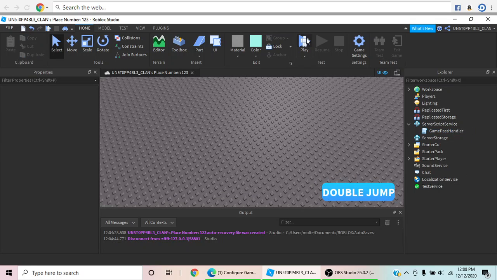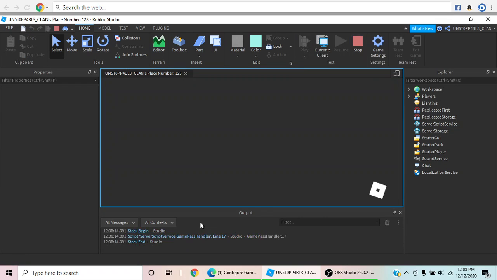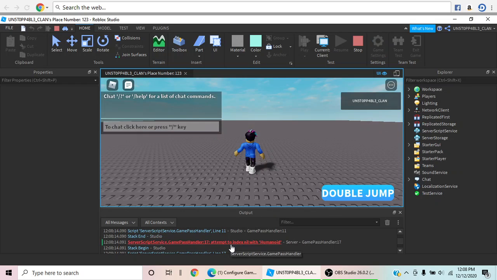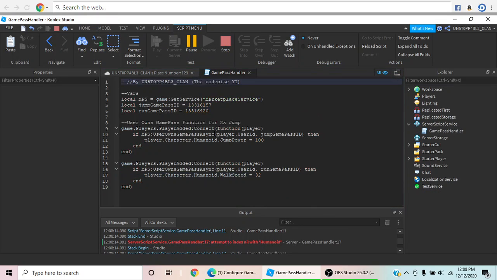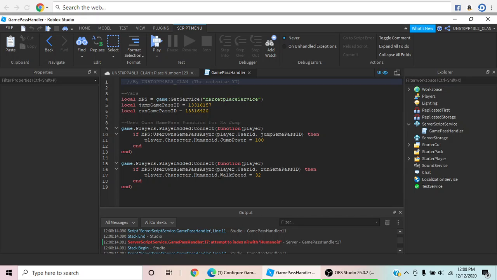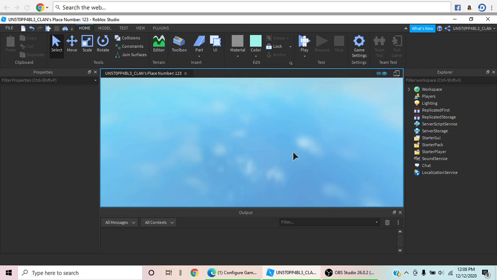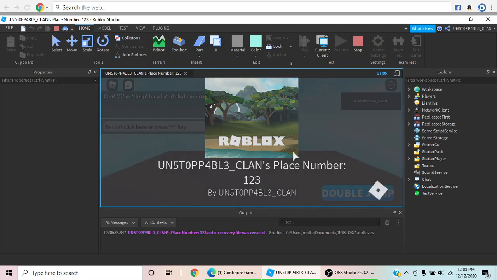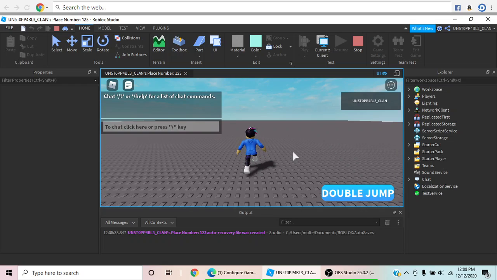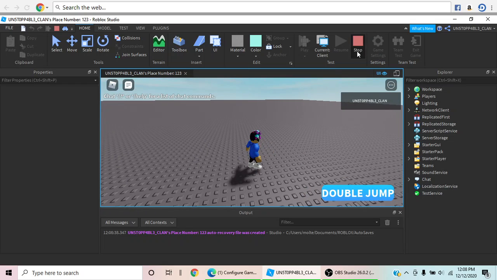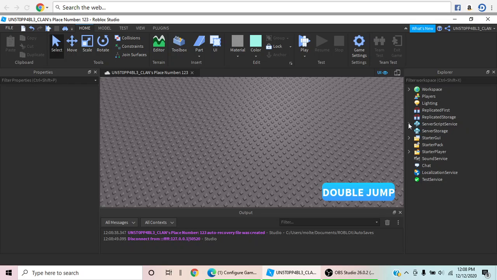So now this is done. Let's just go ahead and test it out just to prove that it works. Oops, we actually do have an error. With a timeout of 2. Let's try this again. Let's wait. 1, 2. No errors, so it should work. As you can see, we are walking pretty fast. Let's go over how to make the shift the sprint.